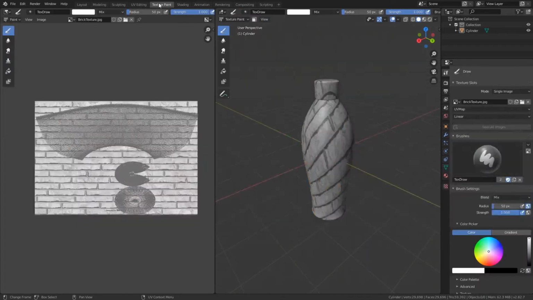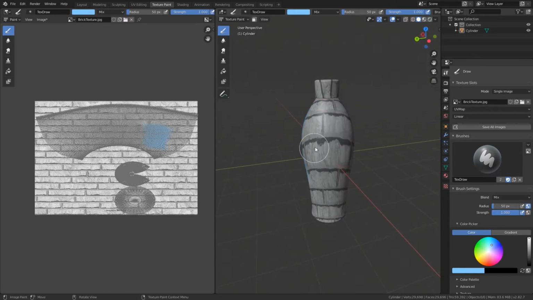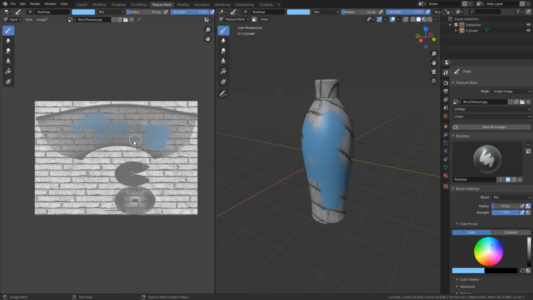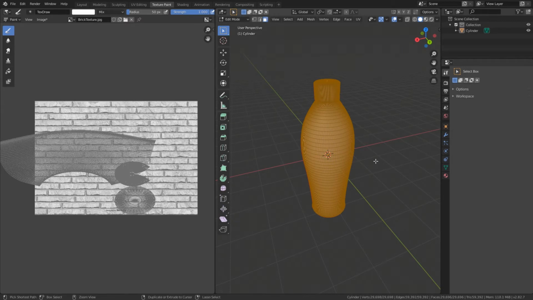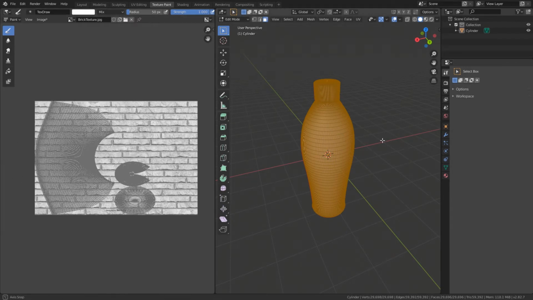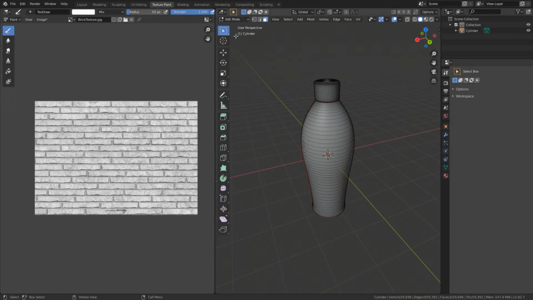And then if we go back to our texture paint, you'll notice that this has now been rotated and moved around. So you are able to move the ordering and the orientation of these things using the UV map. The other thing that we are now able to do is paint over this. Say we wanted to do a graffiti wall, we could do that. Draw some things onto this, and you'll notice that over here this image is actually editing. I'm going to go back because these are changes that I didn't want. Let's readjust that. Cool. We'll just leave it like that. I'm going to make sure I'm back in texture paint.